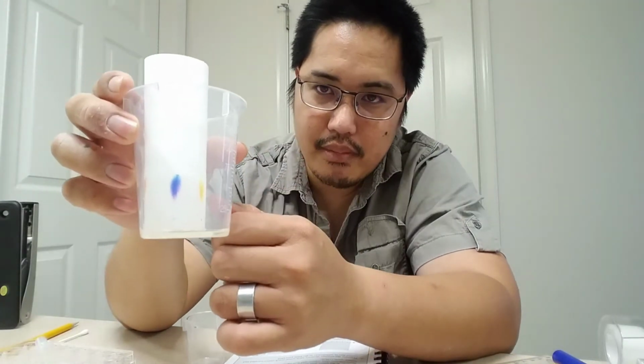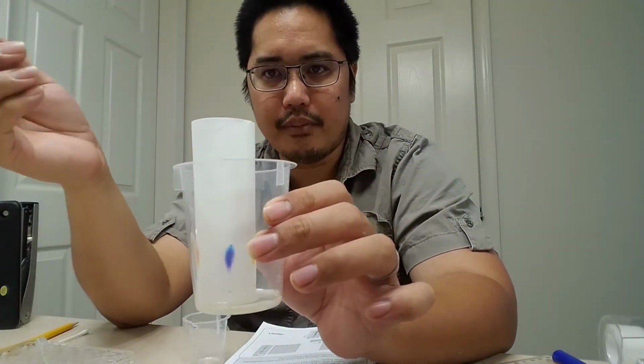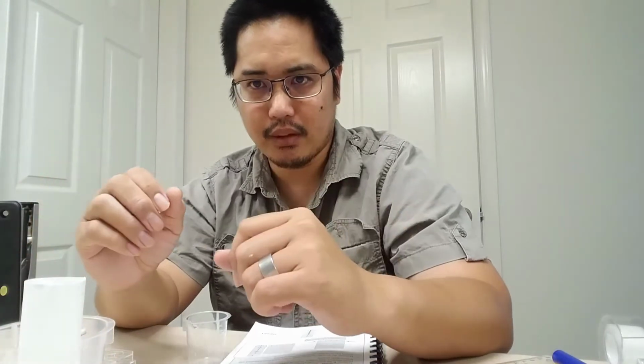And what you want to do is measure it. Now, some of you are going to ask me, well, where do I measure from? Do I measure the top of the dot to where the streak is? Or do I measure the bottom of the dot to where the streak is? Or do I measure the center? And my answer is going to be this: that's for you to decide. But I would recommend this: as long as you stay consistent.